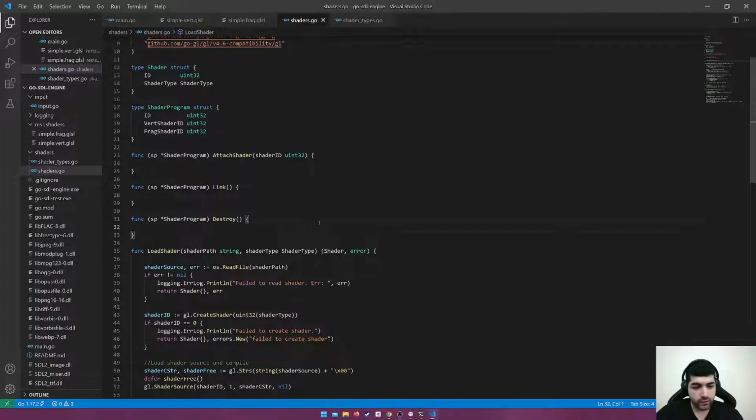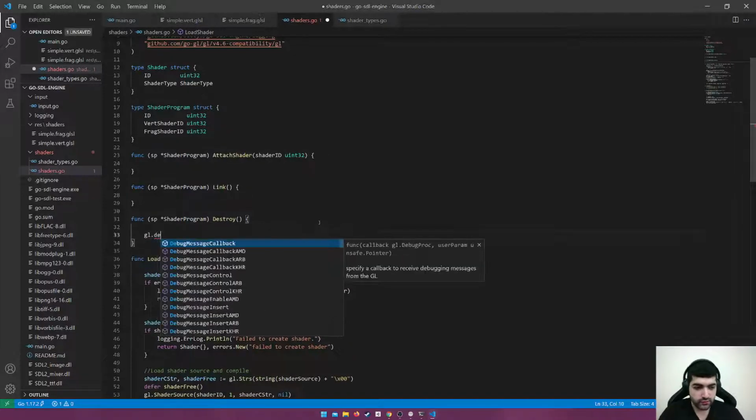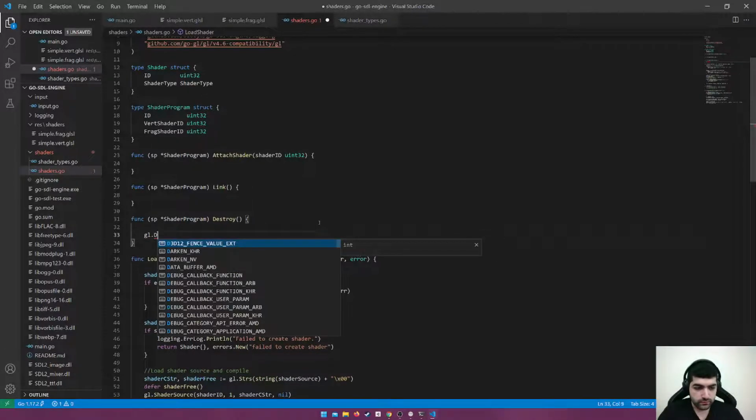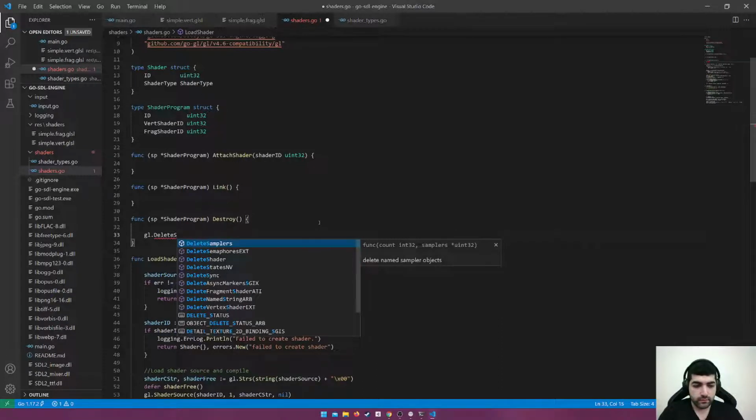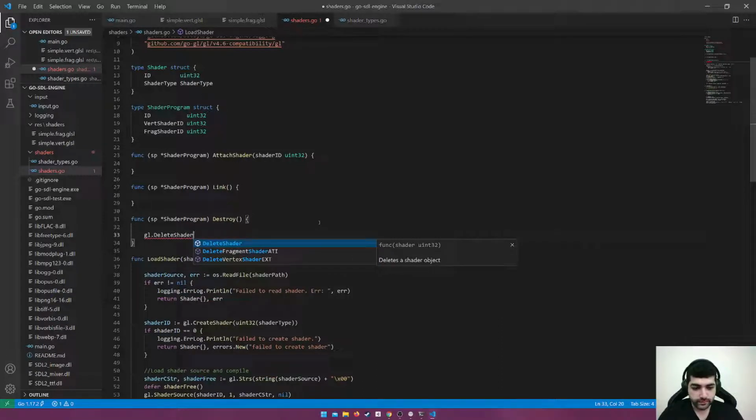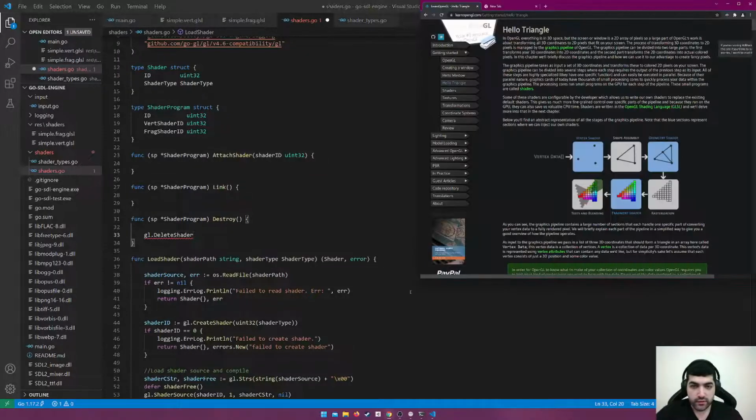Now shader program. Destroy. I guess we can just do delete shader. Does it delete a shader and a shader program or not? I'm not sure. Let's see what the internet says.